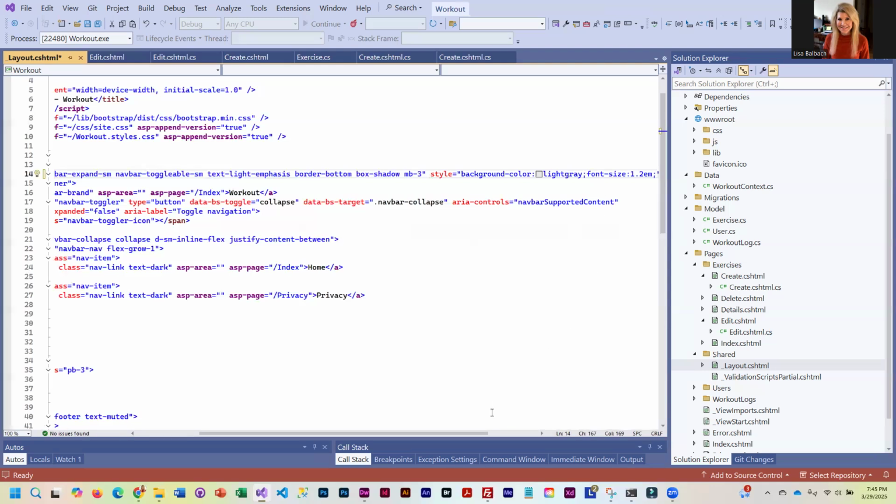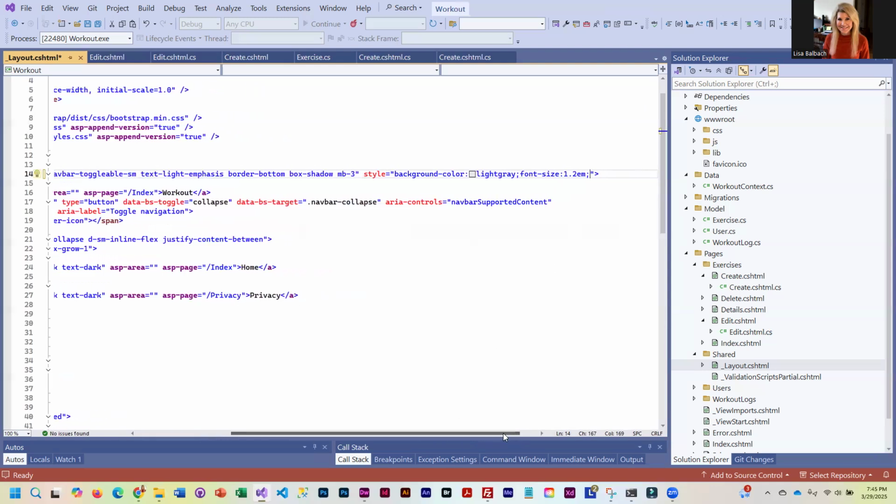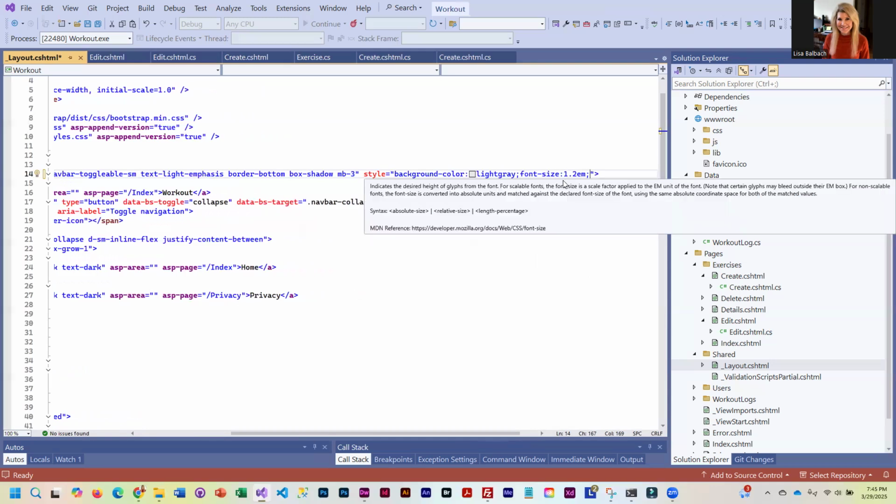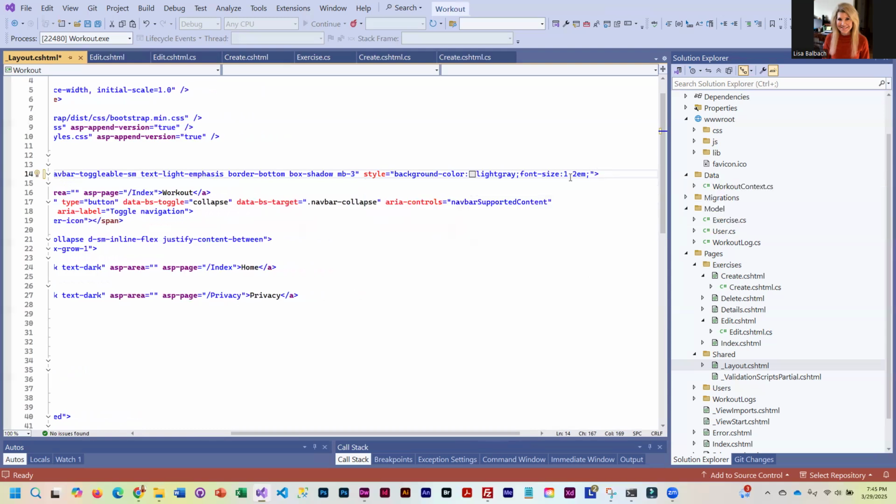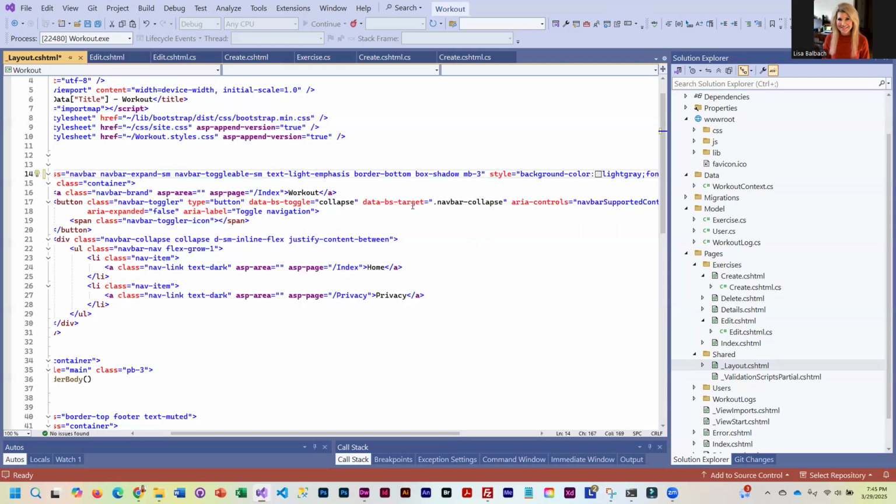Now, for those of you who haven't had the HTML class in a while, em is a responsive measurement. 1em is like 100%. So 1.1 is 110%, 1.2 is 120%. Likewise, if we did the size at 0.9 or 0.8, we would be making it smaller. Okay, so what we're doing is just making it a touch bigger. Okay, and why don't we save those changes?